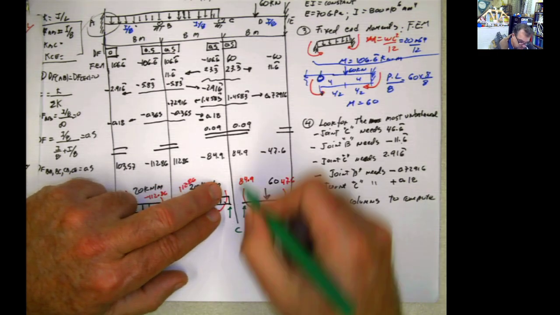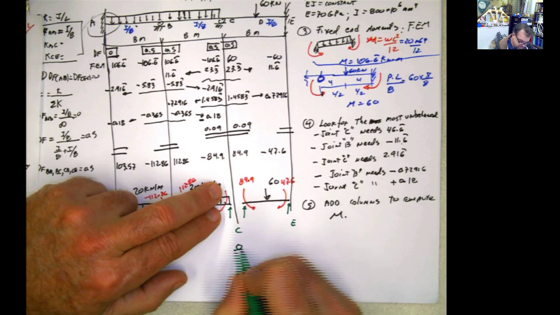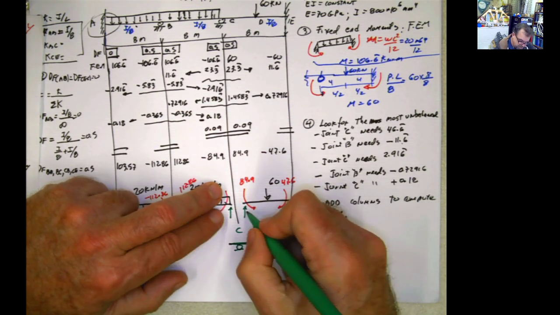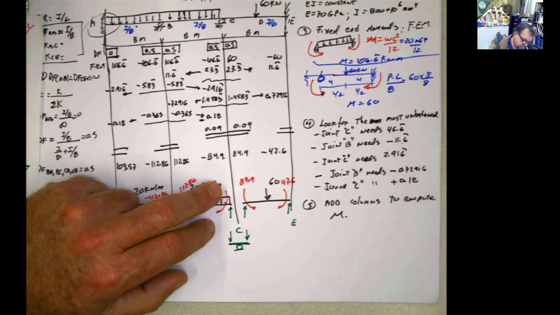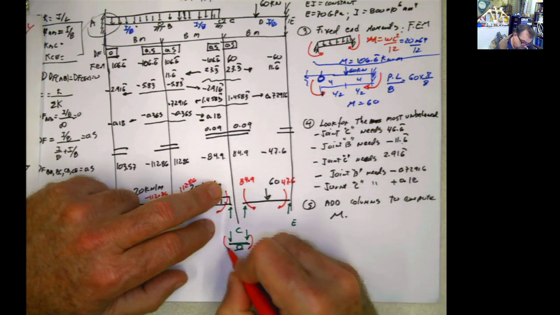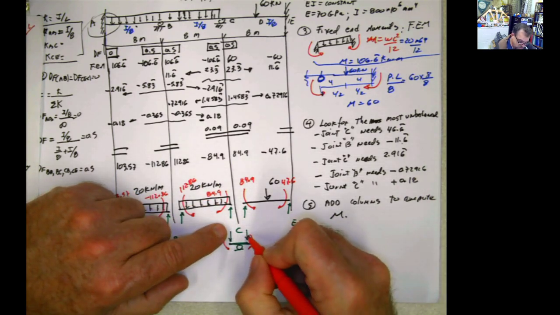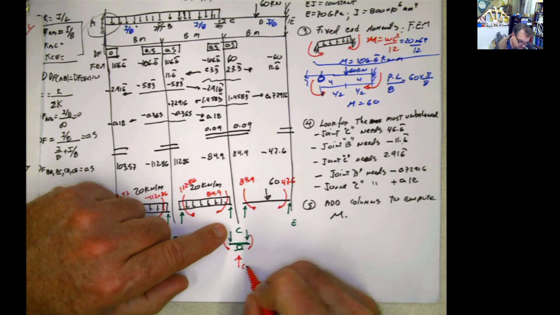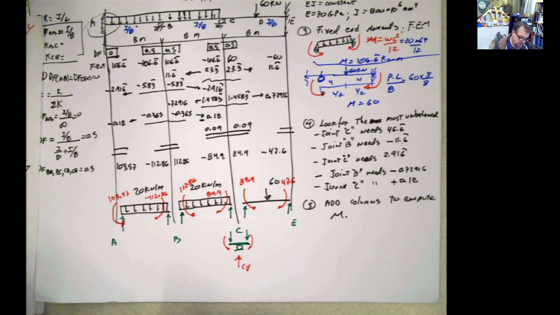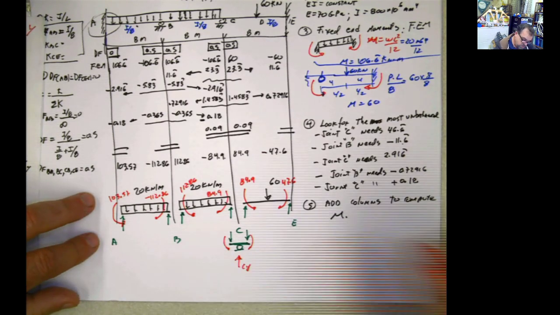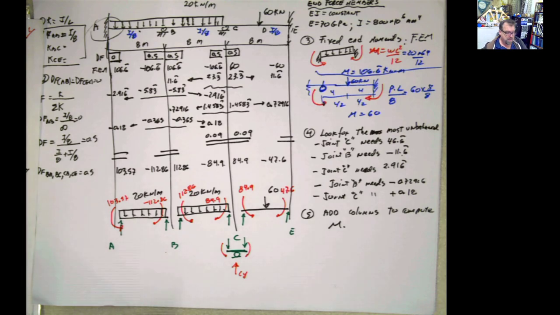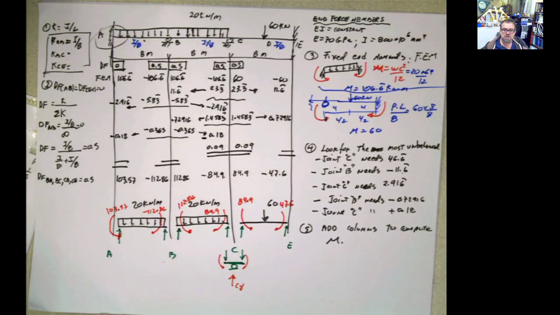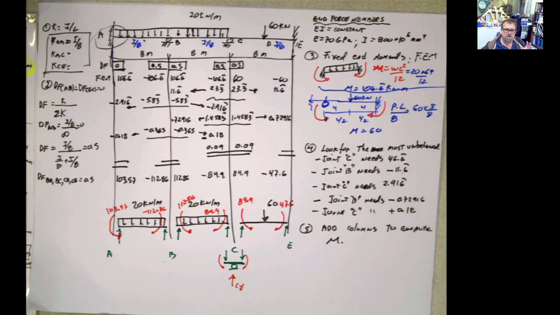If you want the reaction at an intermediate joint, it will have forces from both spans and both moments transmitted. The summation of those two vertical forces gives you the reaction CY. Do that for each joint, and you can then proceed to draw the shear and moment diagrams. I challenge you — I dare you to tell me this is not cool. This is a super cool approach. Compare it with slope deflection and imagine doing this with the force method.